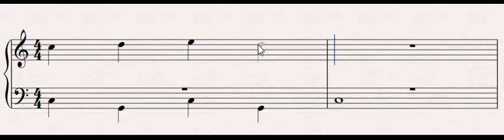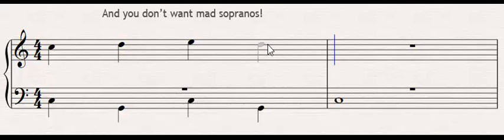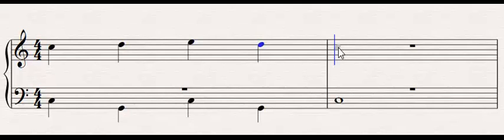We couldn't go, I guess we could go up to the G, but then we're starting to get a little bit high. Got to remember when you're writing these things, we might sing them in class and you don't want to make the sopranos work too hard. I'll get mad at you. And then we have the D, and then we'll come back down to the C again.